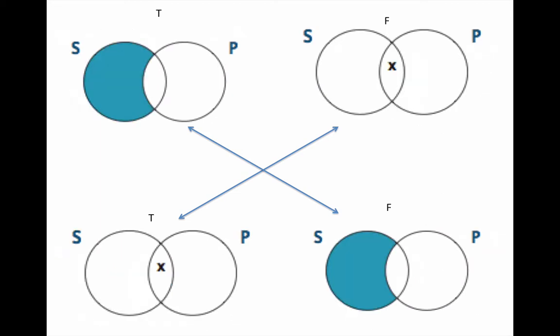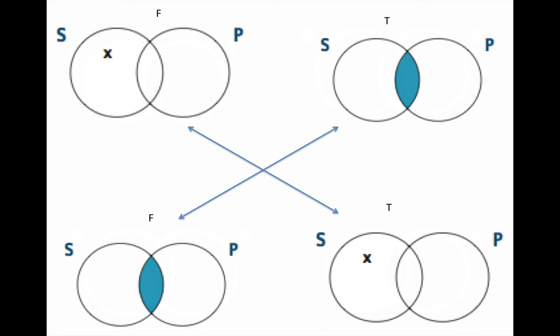Now, the modern. Notice that it doesn't matter whether we're looking at the traditional or the modern, we still have contradictories. And as a reminder, the only inferences that we make on the square of opposition on the modern interpretation are the contradictories. So, true A yields false O, true I yields false E, and lastly, true E yields a false I, true O yields a false A.